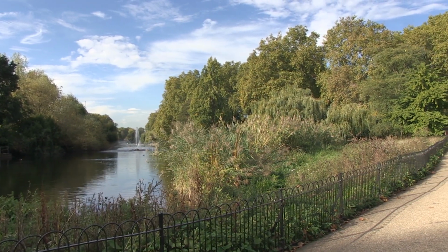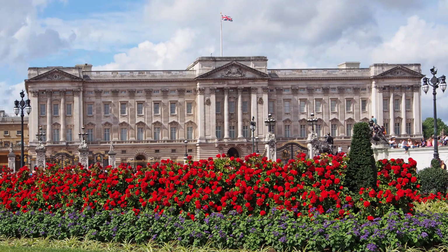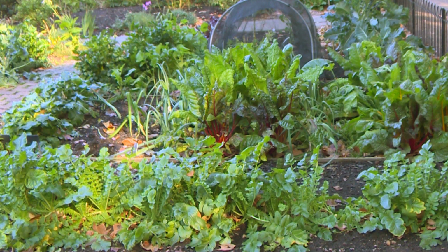I also heard that outside the front of Buckingham Palace they were growing potatoes, is that right? Would you believe it? Yes. They couldn't do it till they got the King's special permission. And then instead of geraniums, rose potatoes. There were allotments in all the royal parks. Yeah. And the government was so particular that we'd all know what to grow, that they instructed their park superintendents to nominate a person in each royal park to instruct the public.